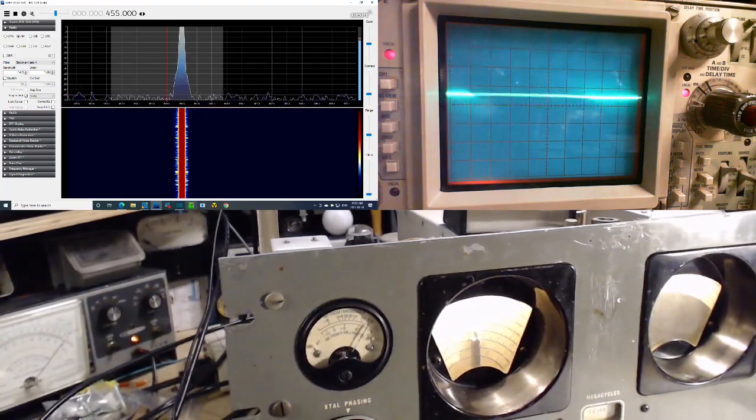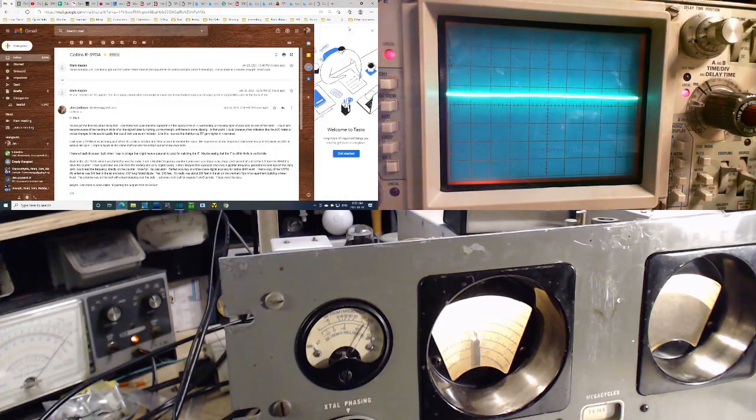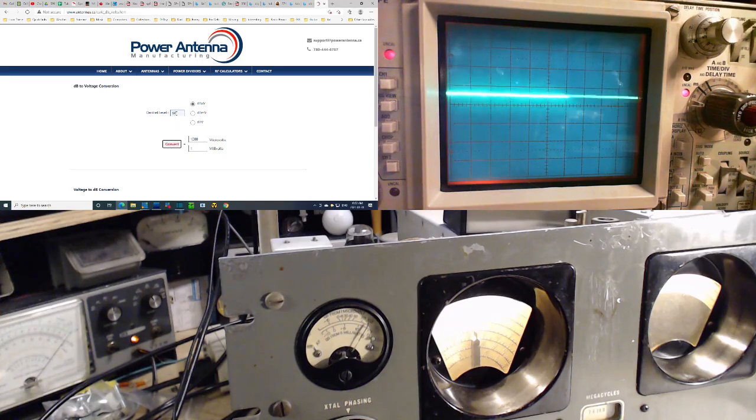Now I've got to check my little calculator over here. I think it's going to pop up on the screen when I do this. Did I leave it on there? Yes, I did. So I do 100 here. What do we get? Should be 100,000 microvolts. 100,000 microvolts. And what did I say it was? I said it was 80,000. Hey, that's not bad. 80,000 versus 100,000, you know, for the accuracy of these kinds of things. Okay.